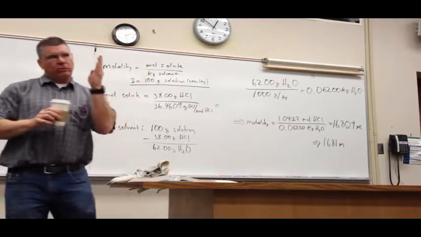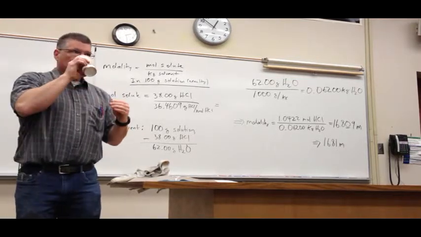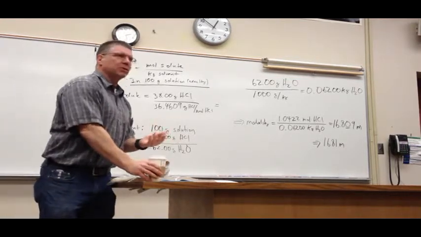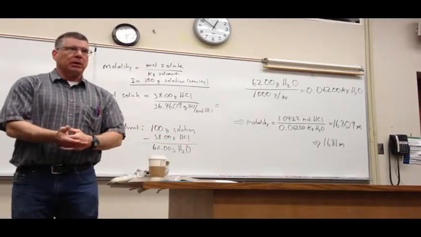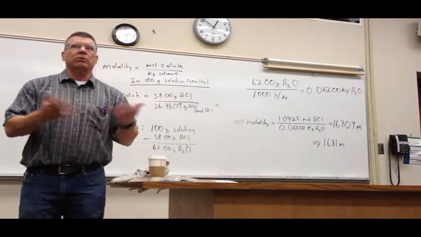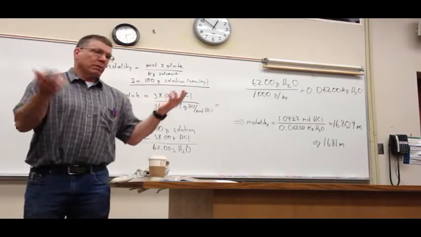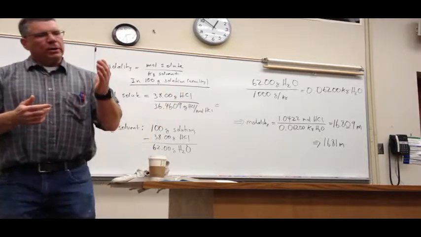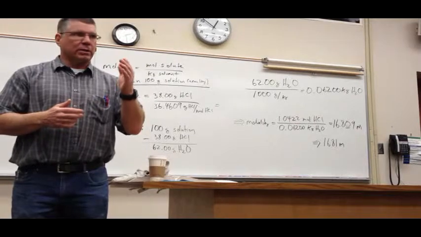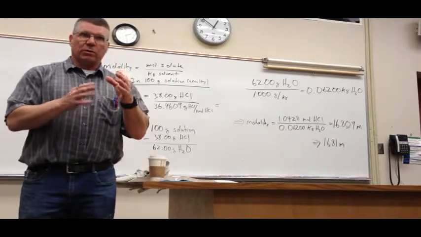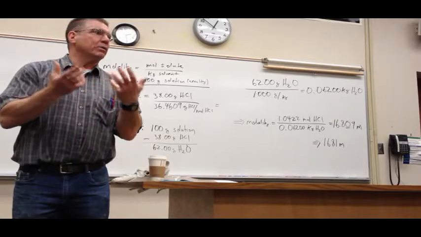So those are strong electrolytes, weak electrolytes. We also have non-electrolytes. These are things that don't dissociate into ions at all, and so don't carry a current. An example would be sucrose, sugar. You can dissolve sugar in water, right? And you guys probably all do it. But it doesn't carry a current. And that's because when sucrose dissolves into water, it stays as a complete molecule. There are no ions formed.